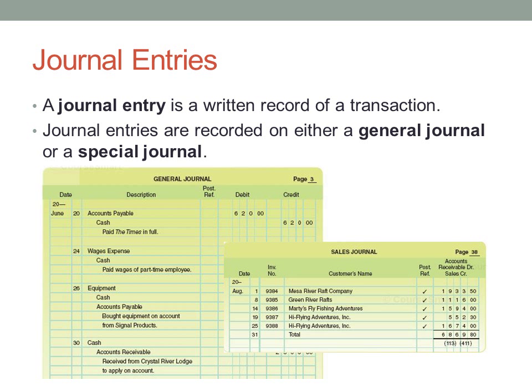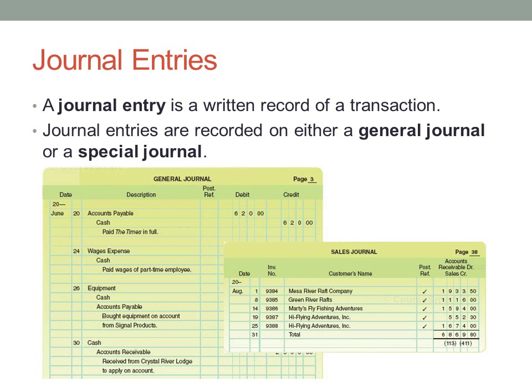And so journal entries are recorded on a general journal or a special journal. The general journal, you've seen in the textbook by now, is where you record every journal entry pretty much in sequential order. Sometimes you find out about them out of order, but you record them as soon as you know about them. Every transaction can be recorded on the general journal.